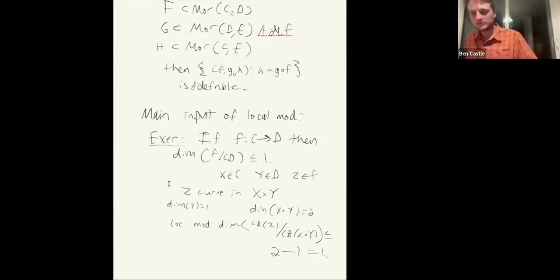There's a fancy way of saying this: we have a plane. Morphisms from C to D live in the CD plane, and the CD plane can have at most a one-dimensional collection of morphisms, which is exactly saying the dimension of F over CD is at most 1. So that's the preamble. This is everything we've said so far, but now converted to the language of the germ groupoid. So let's jump into it.